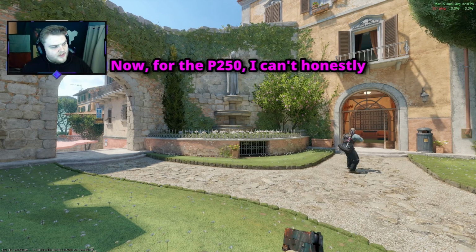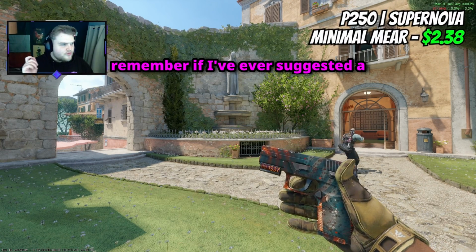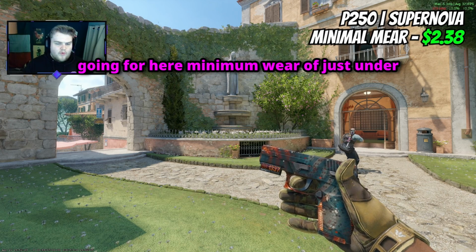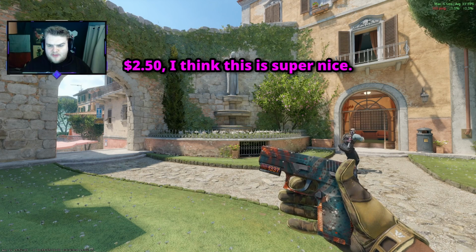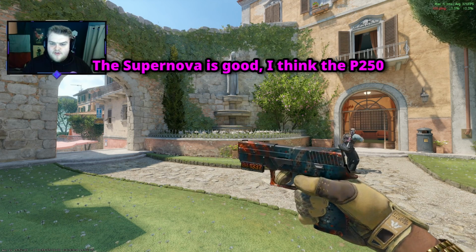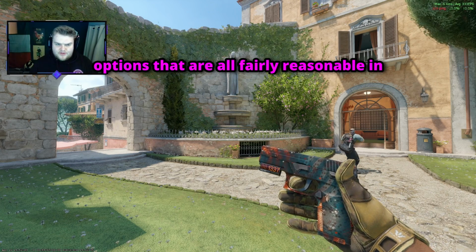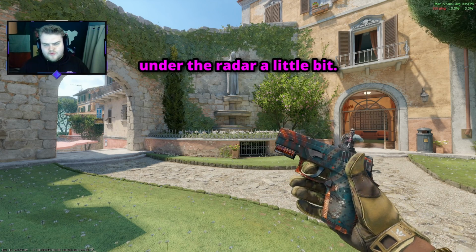Now, for the P250, I can't honestly remember if I've ever suggested a Supernova in any of my videos. So I'm going for it here, Minimal Wear of just under $2.50. I think this is super nice. The Supernova is good. I think the P250 honestly just has so many good skin options that are all fairly reasonable in price. So this one goes under the radar a little bit.